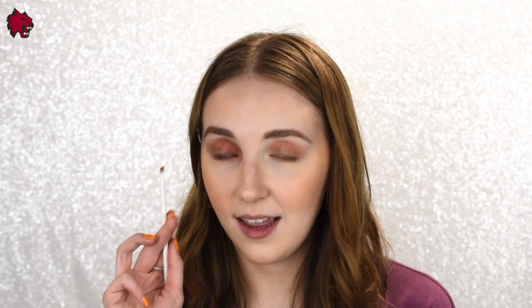So I'm gonna take Garnet All, this super dark purple, and I'm gonna try to make a wing with it. So wish me luck. I'm gonna attempt to do it how I would normally do a wing, which is extending the line from my waterline up like that. I think I'm gonna cheat a little bit. An angled brush and kind of just make an outline real quick before I do this.